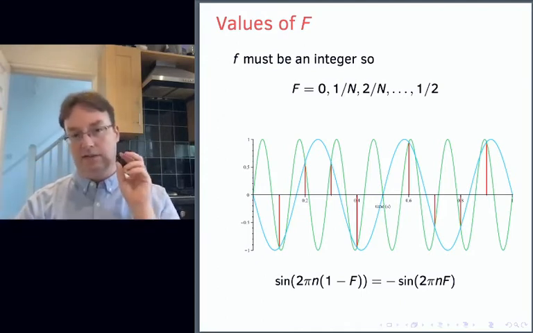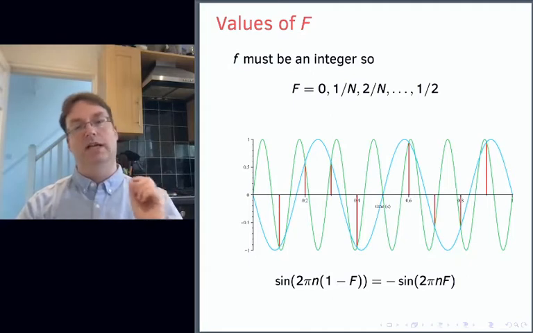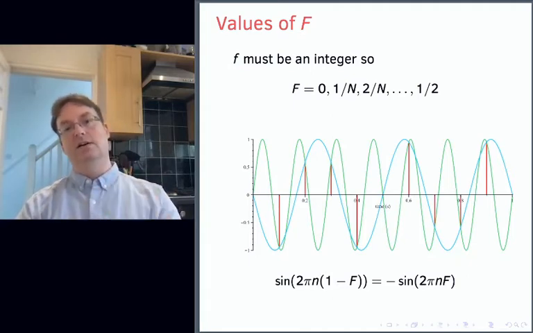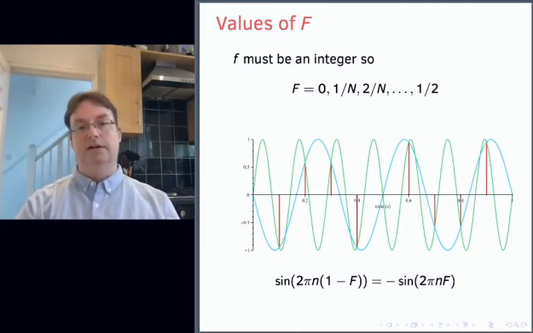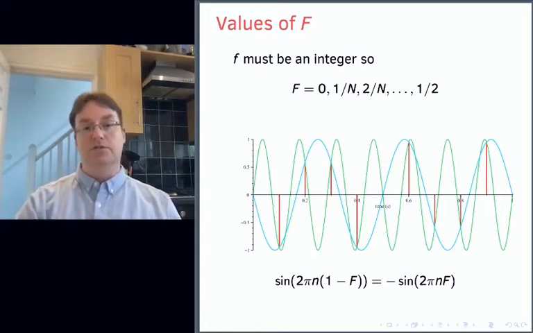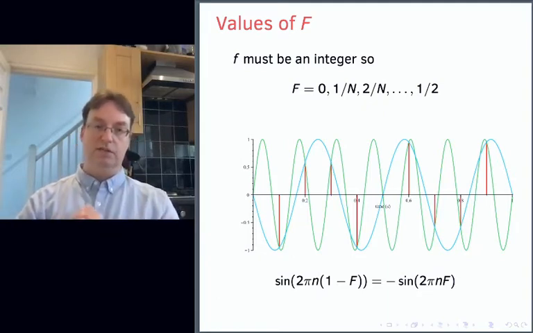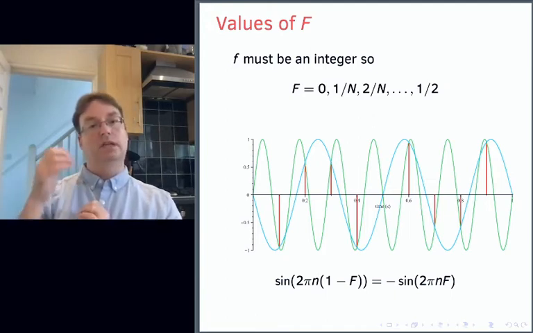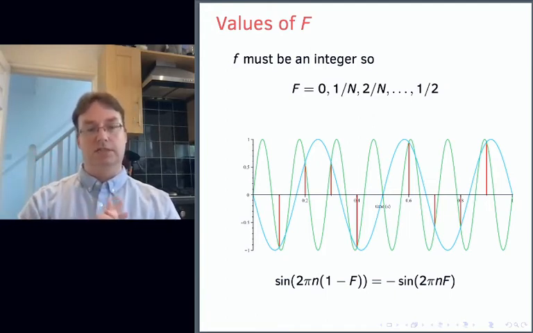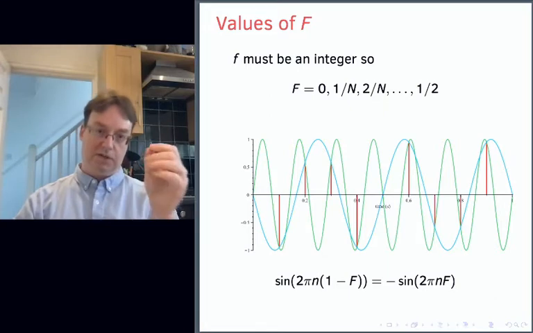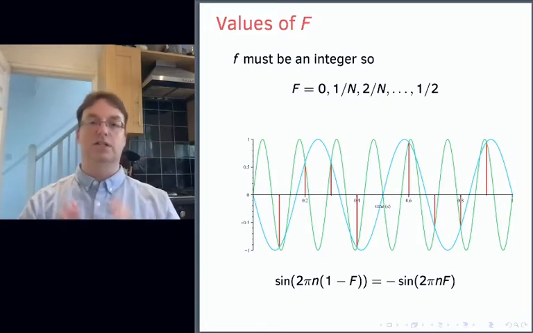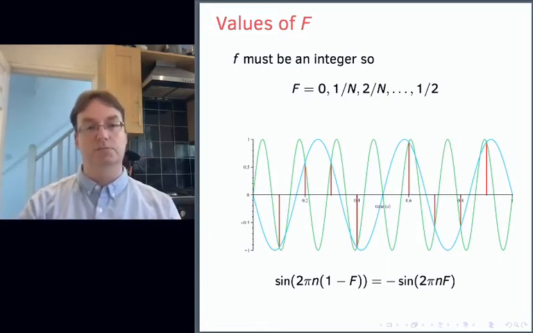And so that's why our capital F had better not be any more than a half. And actually, going back to what we were saying earlier, the human ear can hear up to 22,000 hertz, and so our sampling rate needs to be double that, because if I'm sampling 22,000 hertz, but I'm sampling 44,000 times per second, then that gives me a value of capital F equals a half, which is the biggest we're allowing it to be.